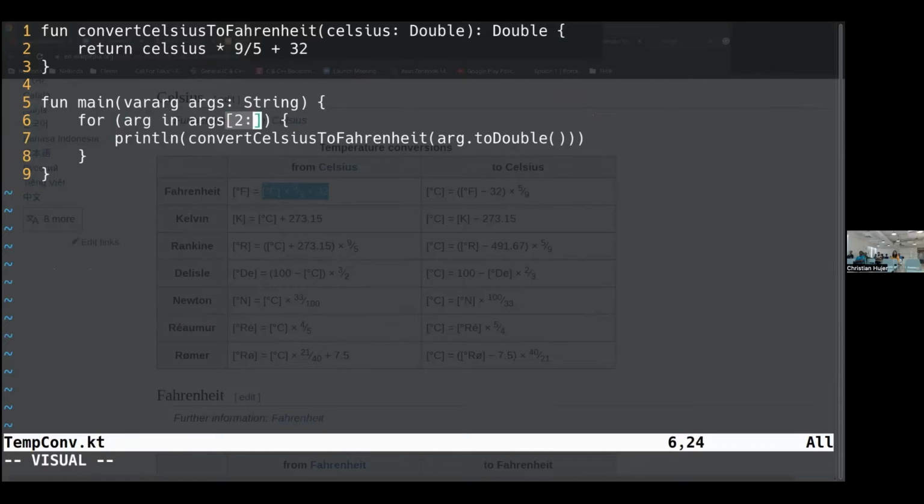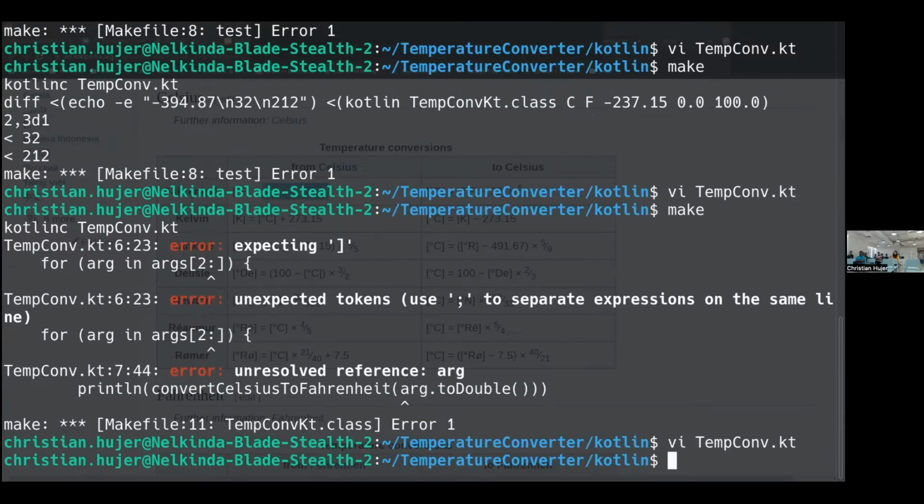I think it's the semicolon at the end of the return line. Come again? The semicolon at the end of the return line. No, the complaint is definitely about this here. Yeah. Look at the error message, it says expecting square bracket at that point. Yeah.